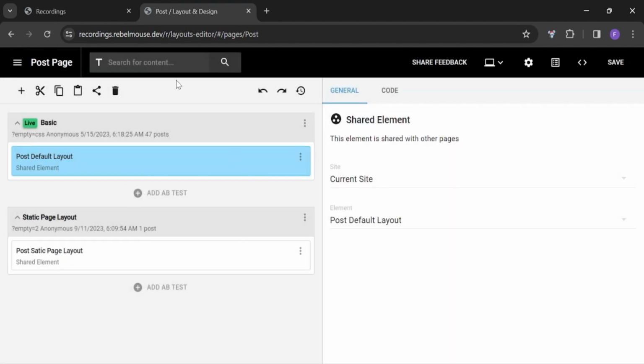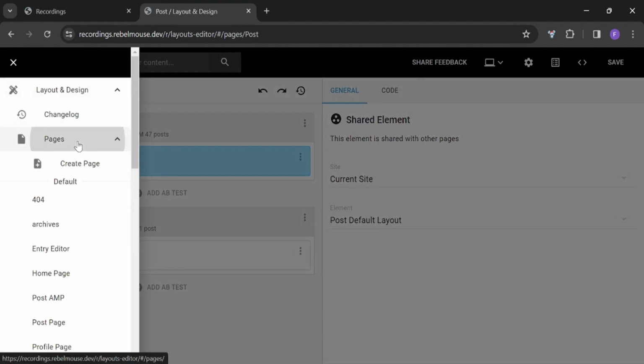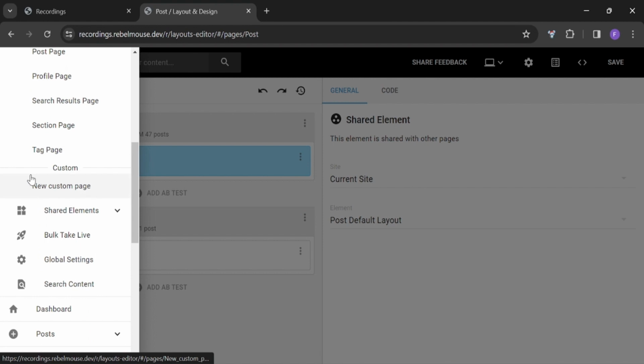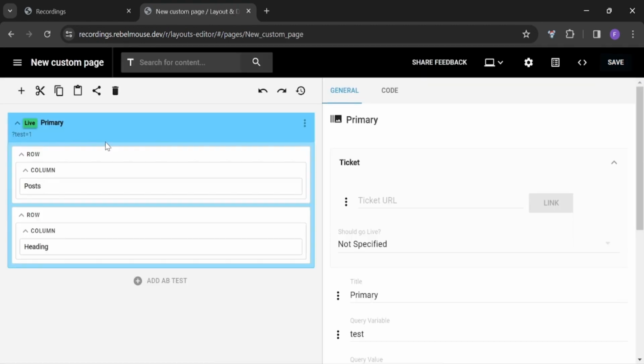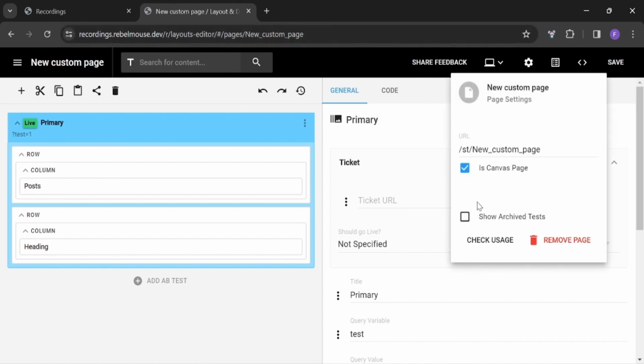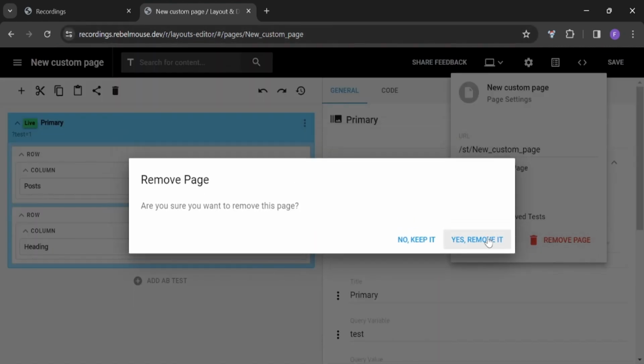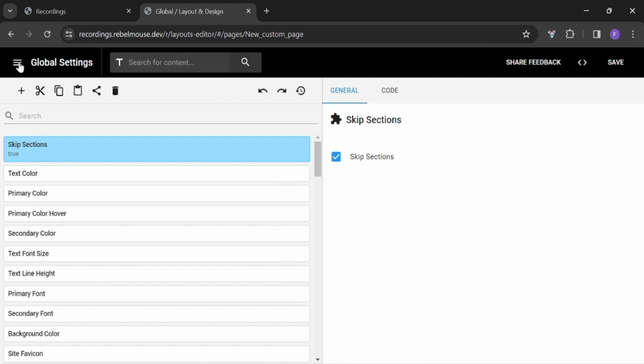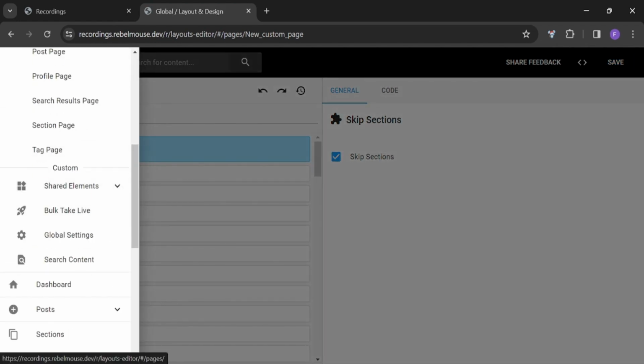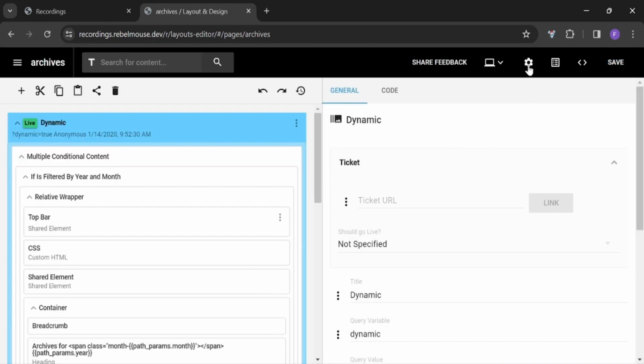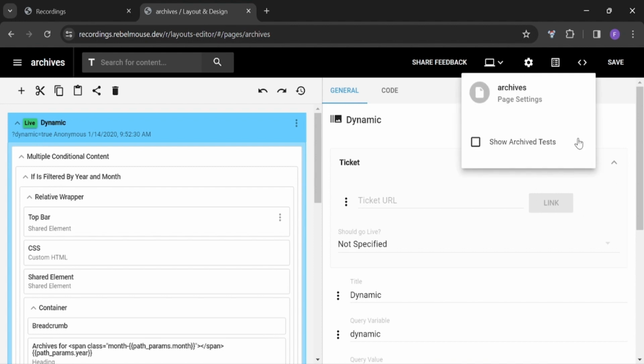Now the custom page is created, and if we look for it on the menu we can find the created page. We will not elaborate on the page editor in this video, so the last thing that we will say is that we can delete a custom page on the upper cog menu. By clicking on Remove Page and confirming this operation, we will not be able to see the page anymore, but if we try to do this on a default page, we will not see the Remove Page button since a default page cannot be deleted.